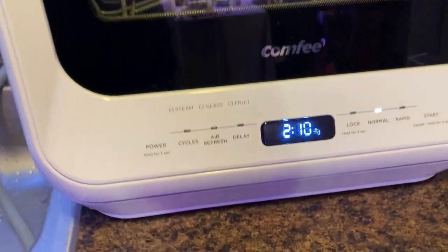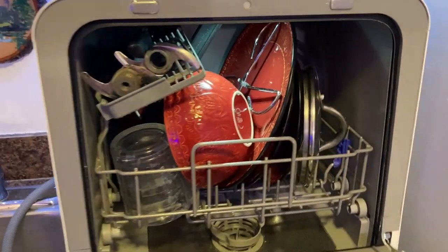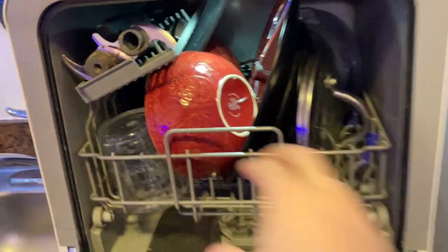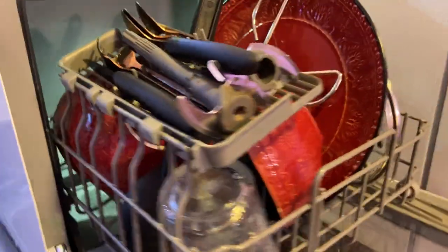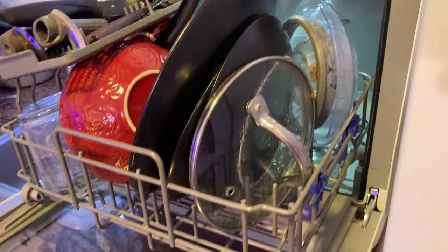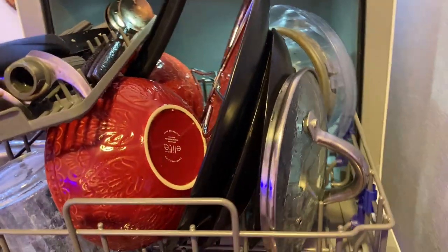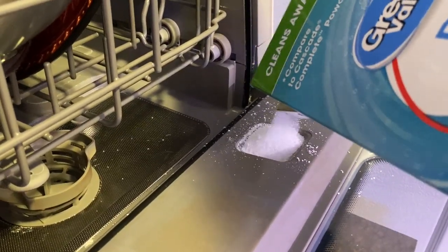So let's go ahead and give this thing a spin, and I'll show you how it works. I have loaded this up with a lot of dirty dishes from our last meal. As you can see, they're pretty dirty. I've used many dishwashers and they usually leave something or at least some residue. This thing has not done that so far. It's been great.